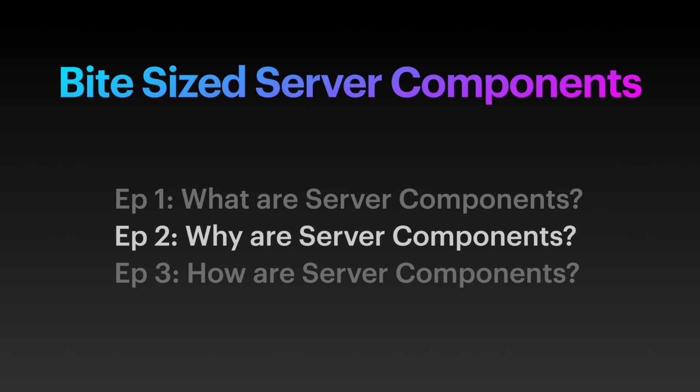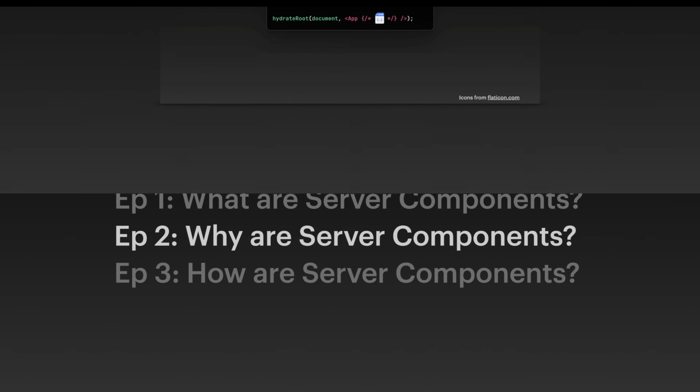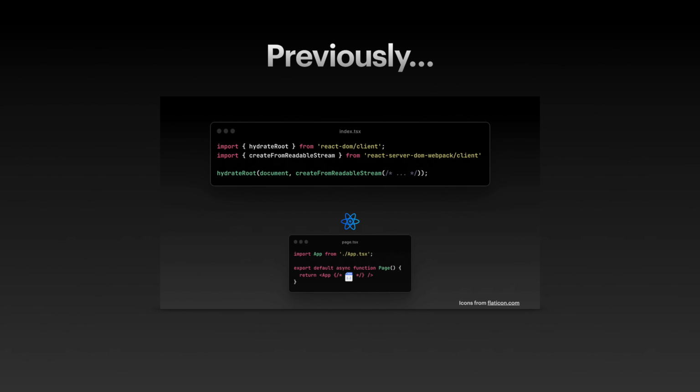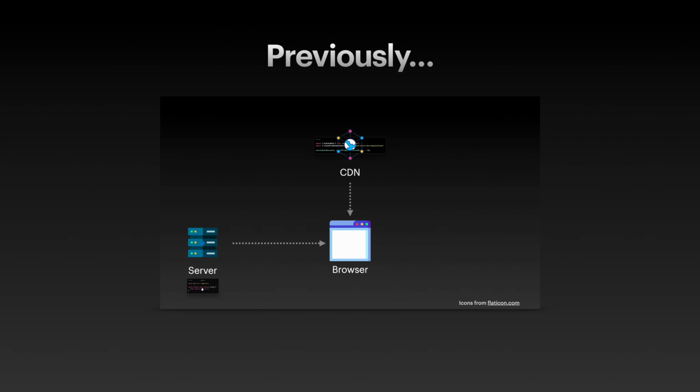Today, we'll be talking about why server components are useful for your applications. And in episode 3, we'll look at the origins of server components and data fetching in React. In episode 1, we saw how server components are just components that return a description of a client component tree.